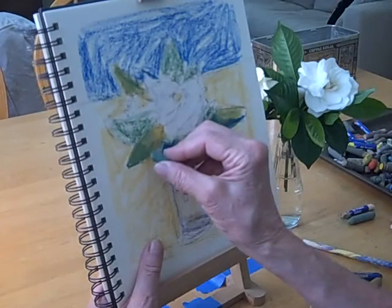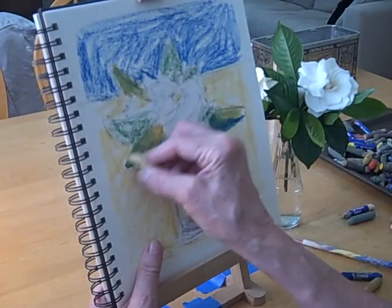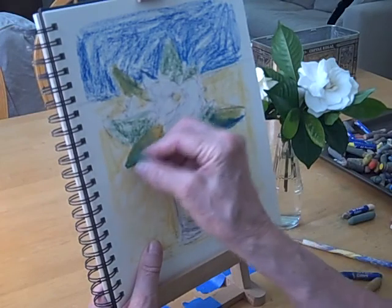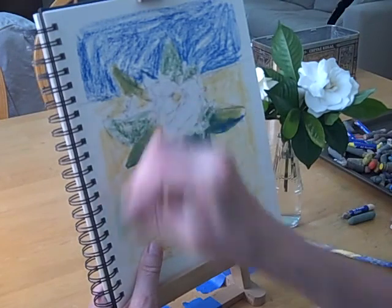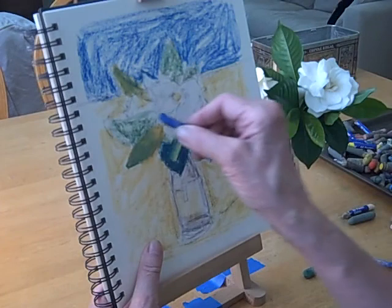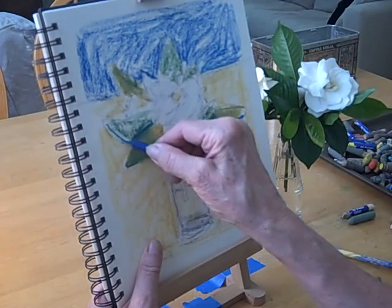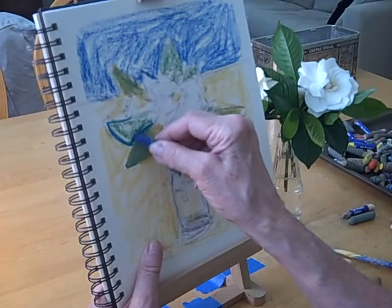To make a lighter green, I simply went in with this cream colored color here, and then I went back in with the green, and you can see how with oil pastels, by overlaying the colors, you can get new colors. So if you don't have that color in your box of oil colors, you can make that color.